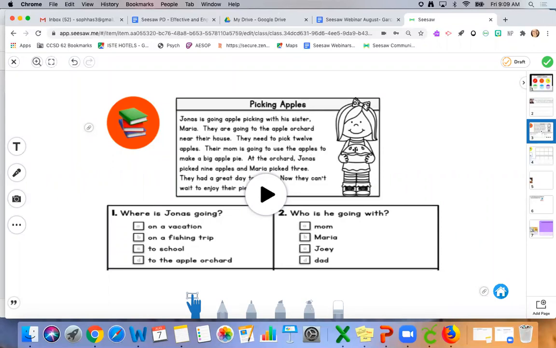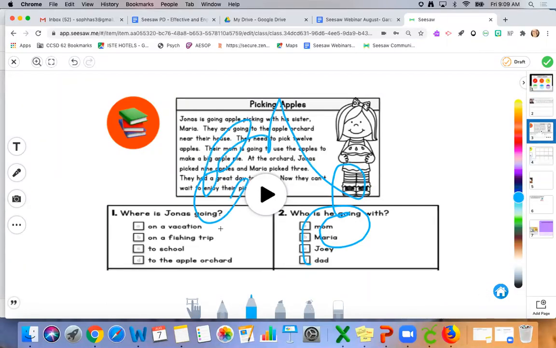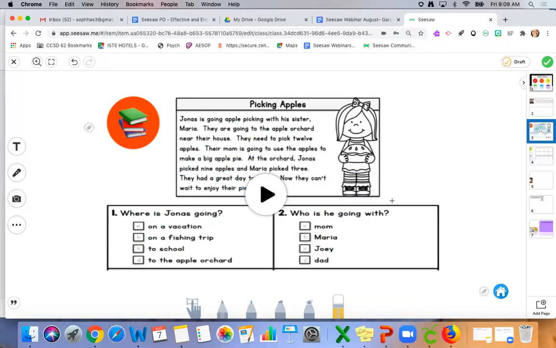Can I ask you something, Sophia, while you're there? Absolutely. So if you have a page like that and you want to record the reading there because they cannot read it, they cannot write on top of that recording. So you're saying we should put it in the comment section where we read it aloud to them and then they could write something? Oh, they can write. New feature, you can write on top of your recording. Okay, perfect. Thank you.